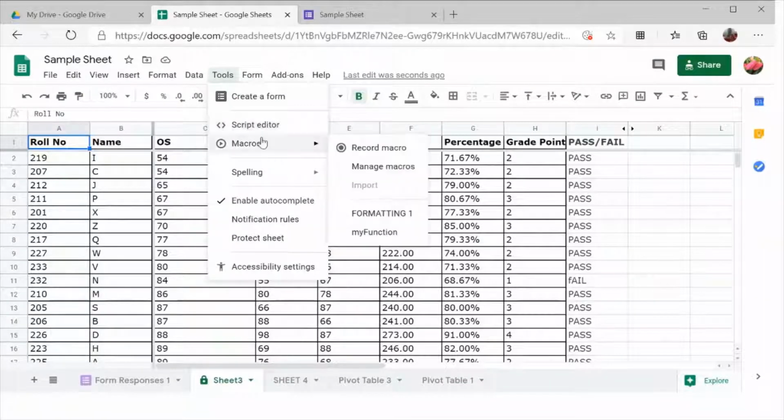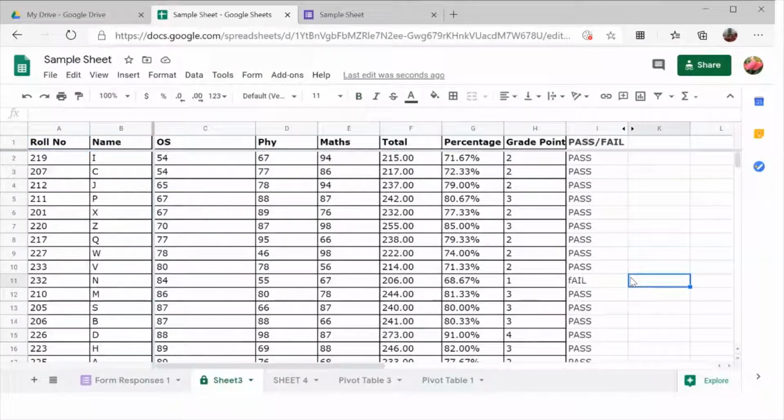Macro, as you know, is a series of steps which will be stored under a name, and this can be called any number of times inside your Excel sheet. For example, if I have an Excel sheet and I want a series of steps to be executed on it, I can save this as a macro and reuse the same macro any number of times inside my particular sheet. So how can you create a macro?